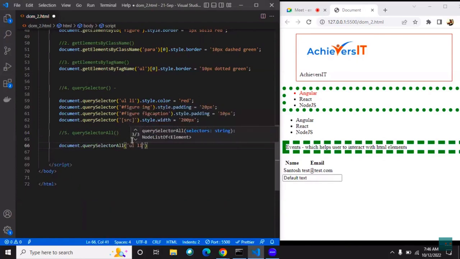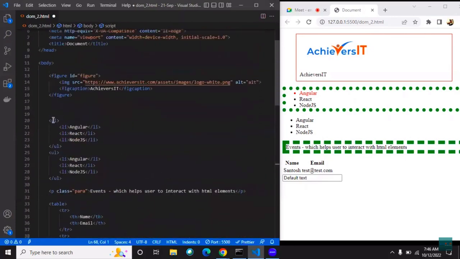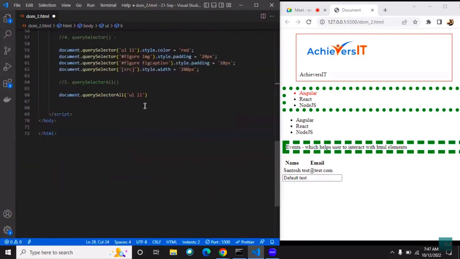Now tell me how many elements it is going to select. Basically it selects 6 elements, right? Because under the ul, we have 3 lis, and in the other ul, all 3 lis. Total 6 elements, meaning index 0 to 5. 0 stands for the first one, then index 1, index 2, index 3, index 4, and index 5. It will select all the elements.